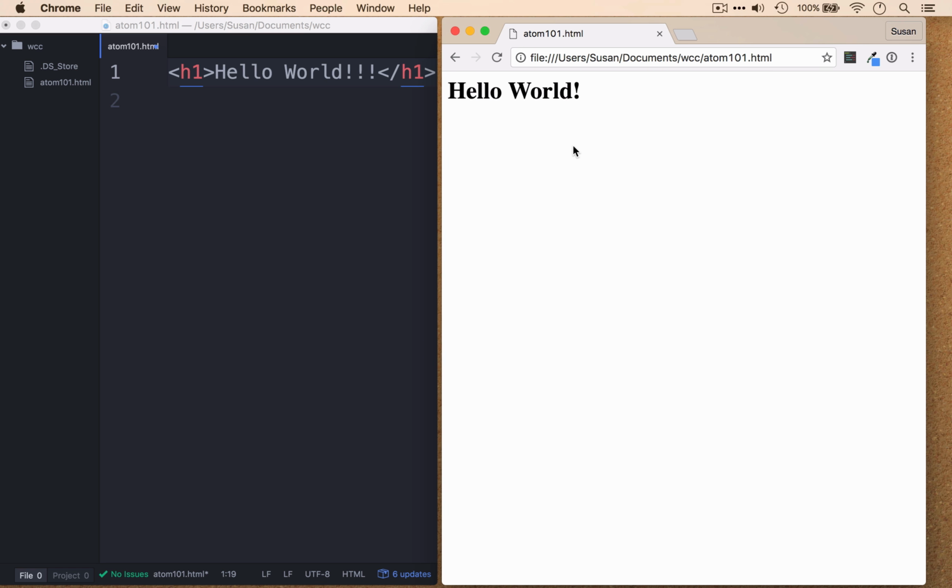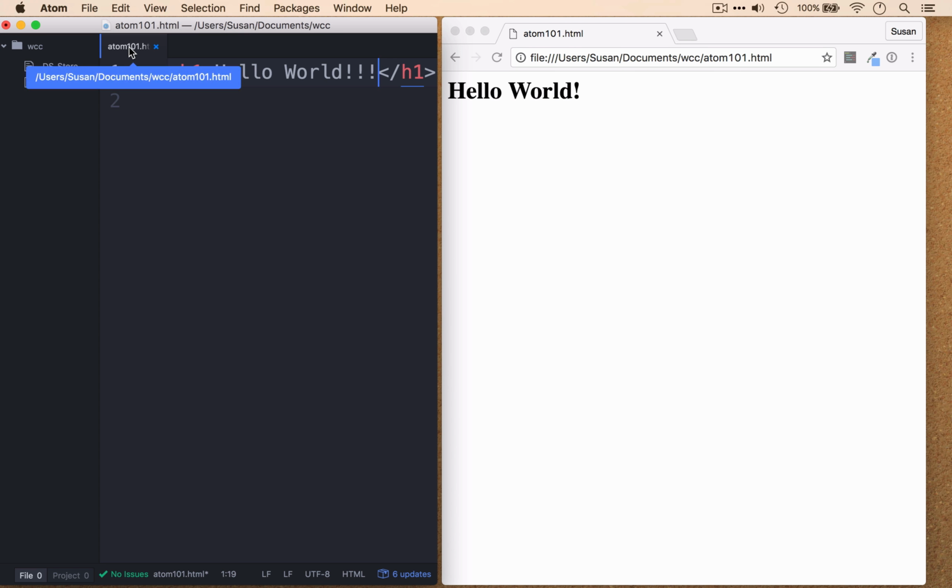So if I found myself in that situation where things weren't matching up, I would want to look at that path, and then over in my code editor, I can just hover over this file and I could see the path according to Atom. And I just want to make sure those two locations are the same, because if they're not, it's going to be very confusing when I'm making my changes. So there's a lot more features within Atom. This is really the tip of the iceberg, but spend a little bit of time working on just the things I showed in this video so you're comfortable with this workflow of going from your code editor to your browser back and forth and seeing those changes.